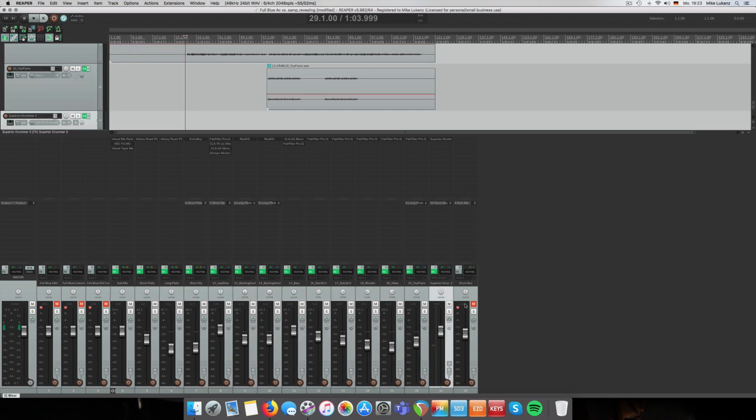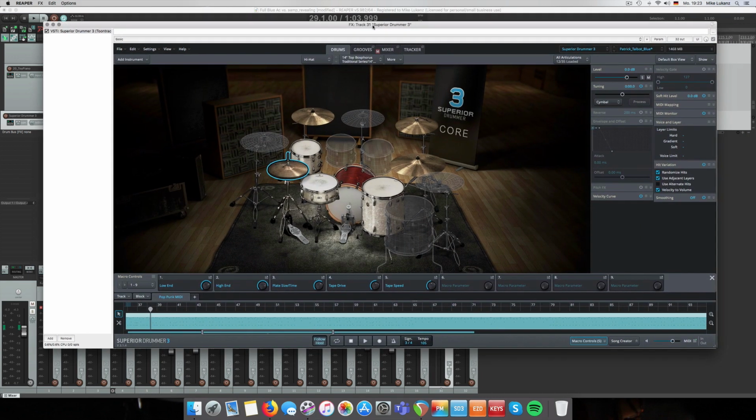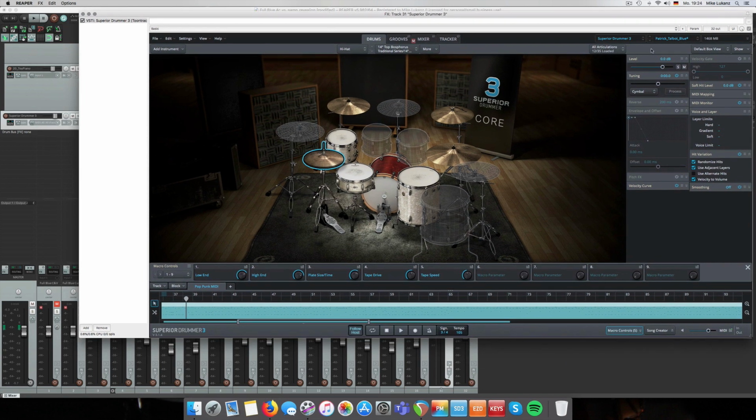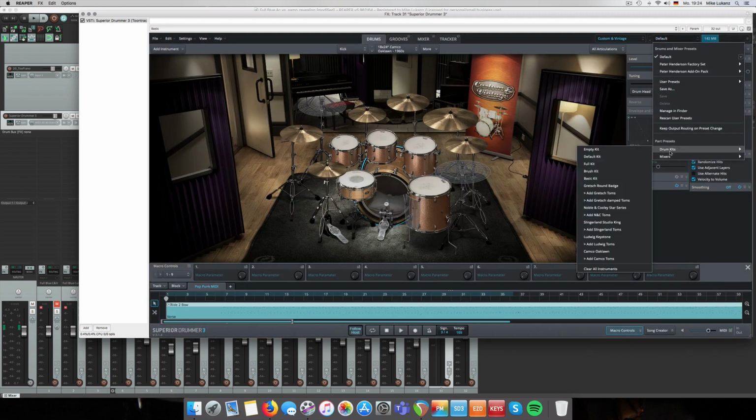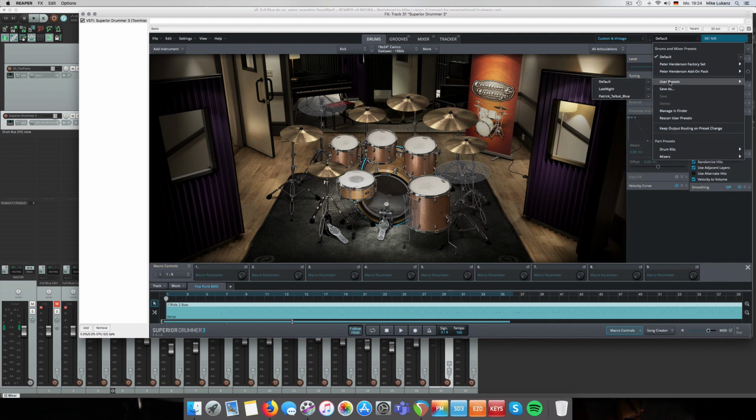So to reveal which samples I used, just for the sake of showing it, the first one was this kit. It was a preset kit, and by the way, I didn't tweak the kit. I just picked randomly 3 different brush kits with brushes and samples, 2 Superior Drummer expansion packs, and even 1 Easy Drummer. So the first one you heard was, let me switch to the custom and vintage, one of the STXs, and I switched to my preset.